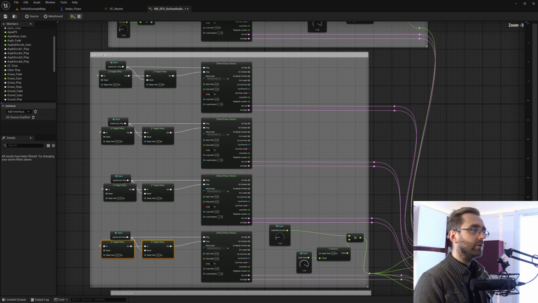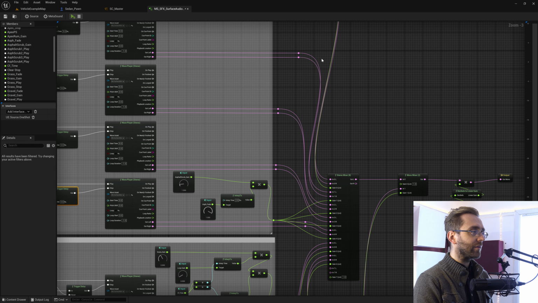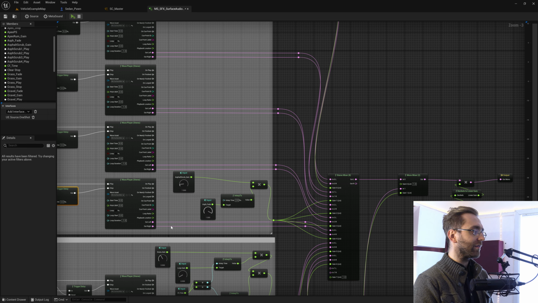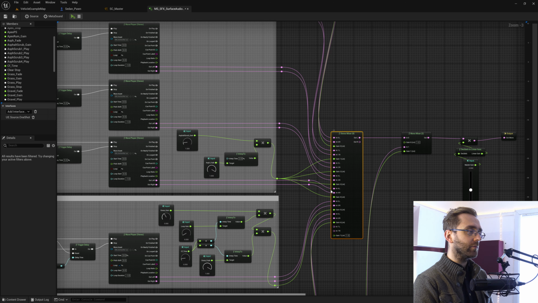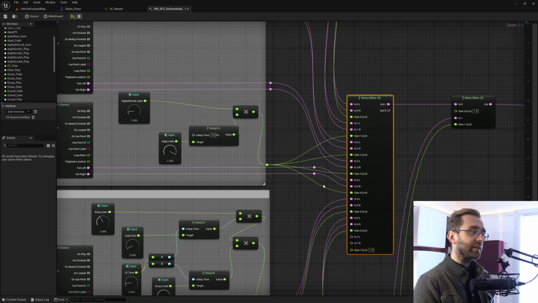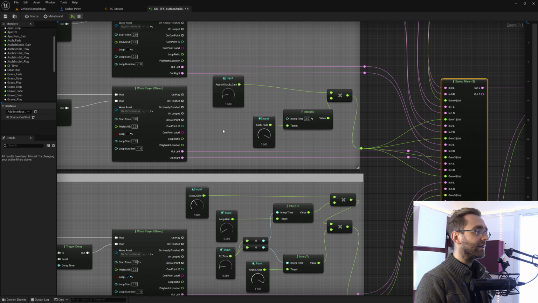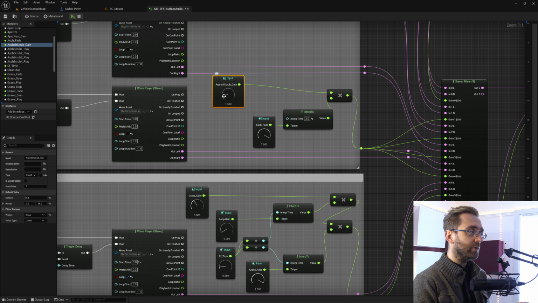Now if you follow all of these pink lines, I'll select this top pink line here. So you can see the in 1 is going all the way into here and in 1 right. And then if I go to the bottom, you can see in right is going to in 4 are here. So we're basically bringing all of these in to our stereo mixer, and then we're processing the gains of all 4 of those sounds together, which is what this is doing. You can see it's branching out to the 4 different areas where those Asphalt Scrub sounds are feeding into the stereo mixer.